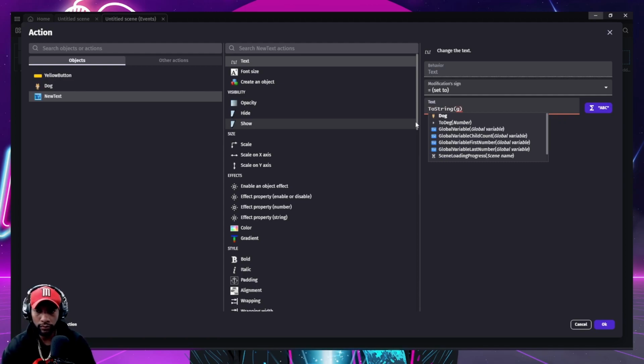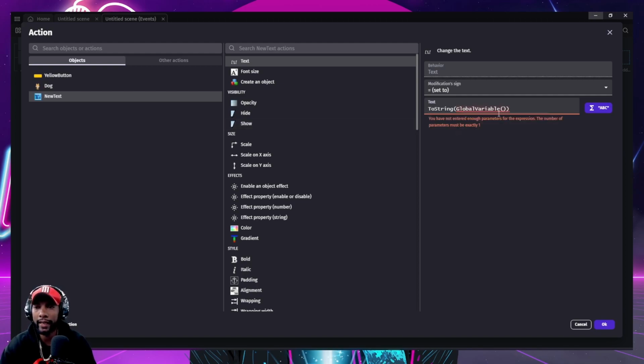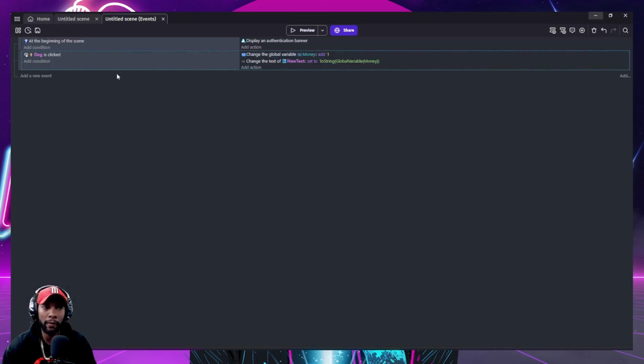And it's gonna write out basically your global number, global variable. And then we want to go ahead and type in the name of ours, and I think it's money. So that's basically just the code. So the string is just saying, I'm going to write it out. What is it writing out? It's writing out our global variable, and the name of our global variable is called money, or it could be score. It could be whatever for you, right? All right. Now, once I do that, it's done.